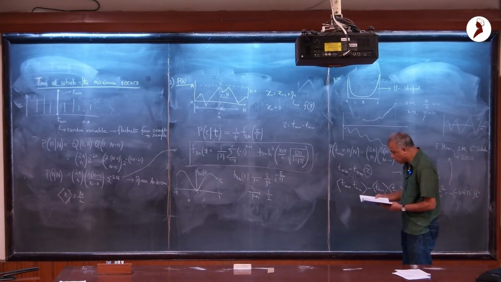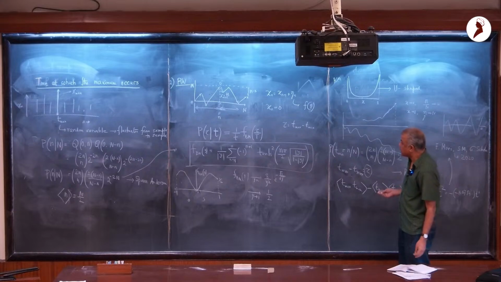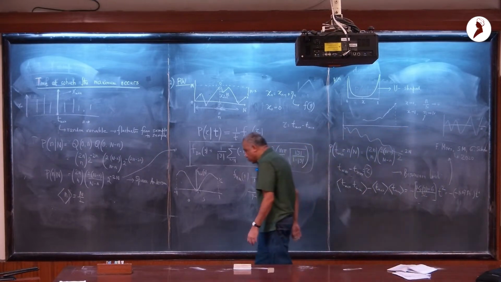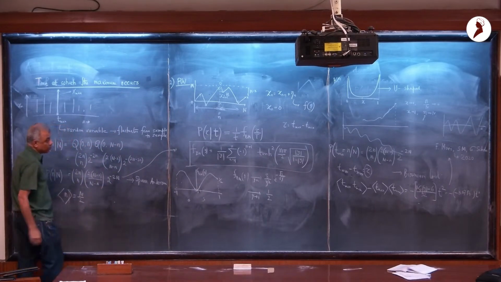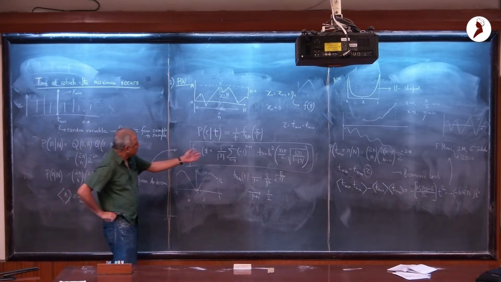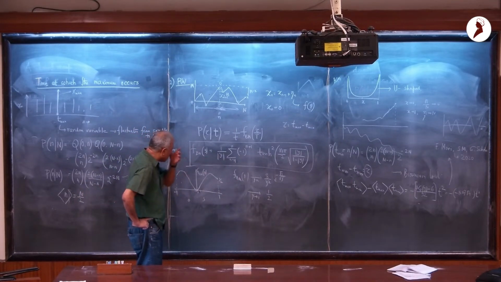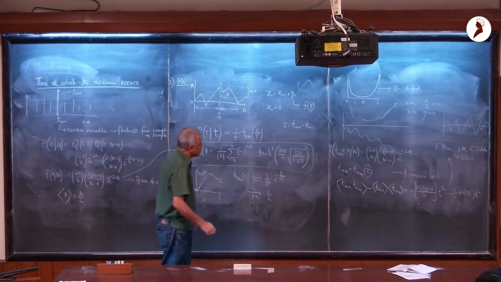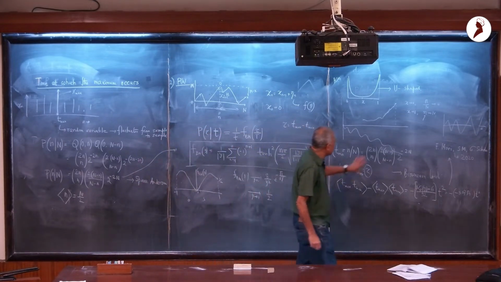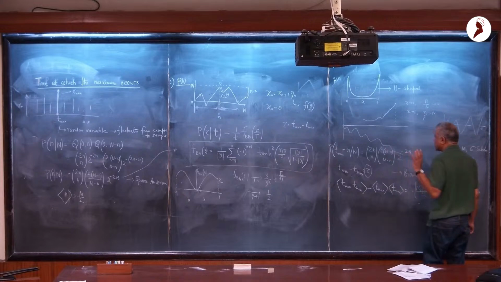This is the distribution of Tmax. So the main point I'm trying to say is that this is due to the strong correlations between the x's in the random walk model as opposed to IID variables. For IID variables, this is quite trivial to compute. But for random walk or Brownian motion, this is already a highly non-trivial function. And so there are a lot of interesting results to derive even in this very simple random walk setting, and a lot of universal results and so on.